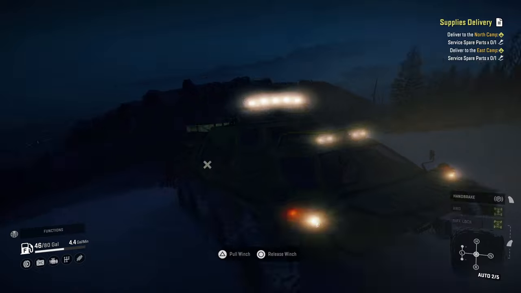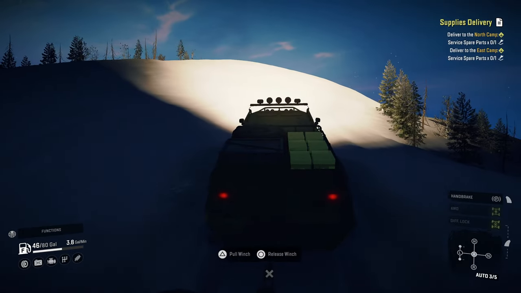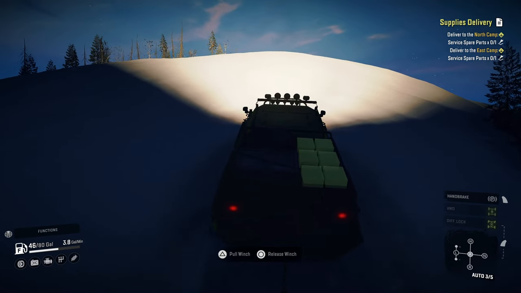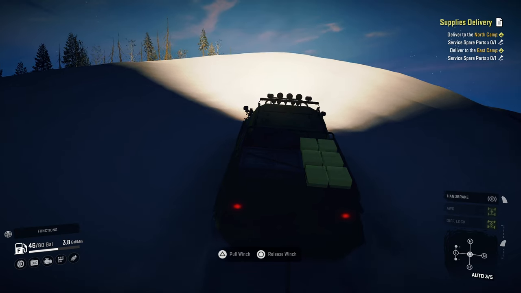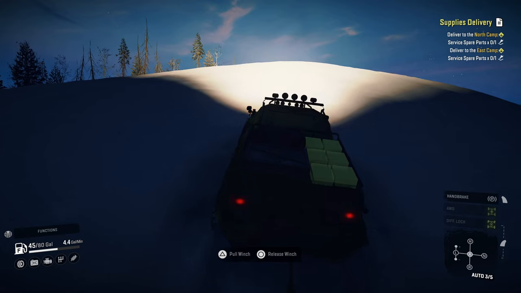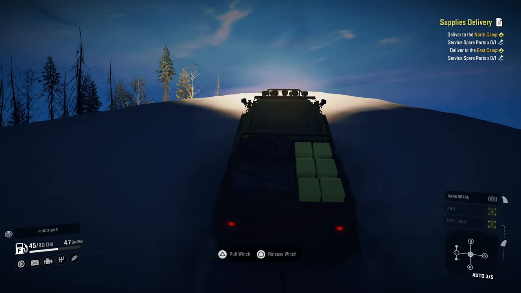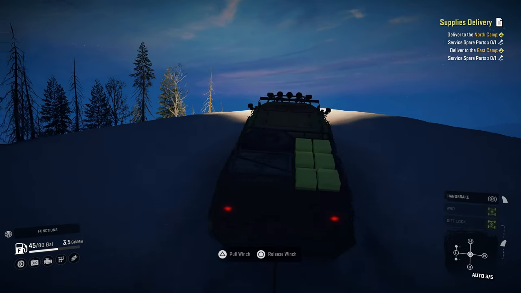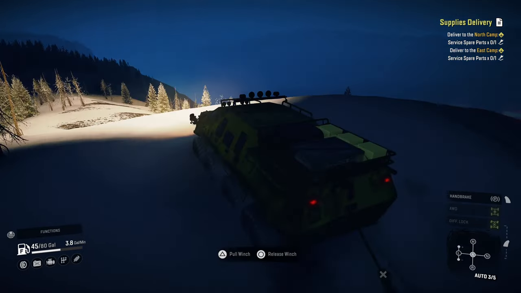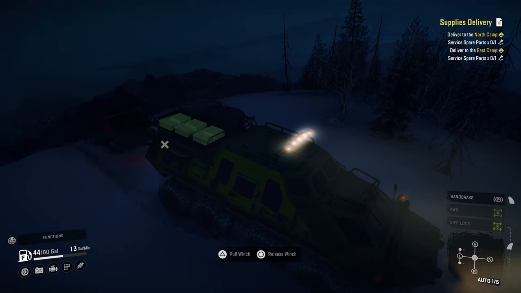Alright. While I think that this vehicle wouldn't have made it up here with the chain tires, I think the chain tires definitely have their place. We'll find out in the next episode, because we'll be using them. And we'll be hauling all over the map. The north camp and the east camp are two worlds apart. Alright, I believe I'm on the tallest part of the map right now.